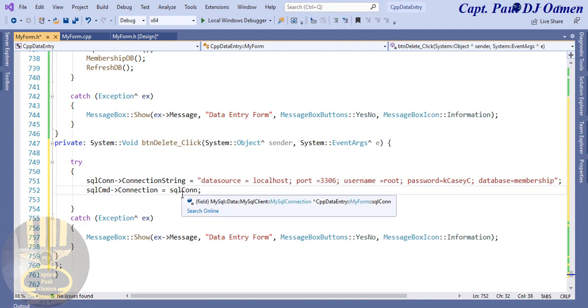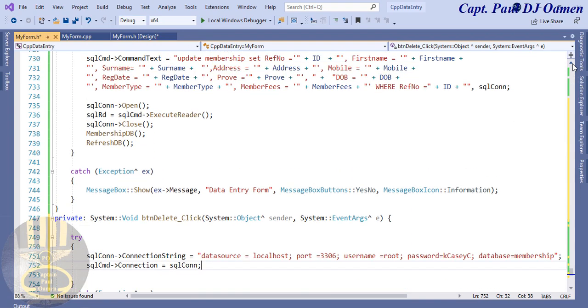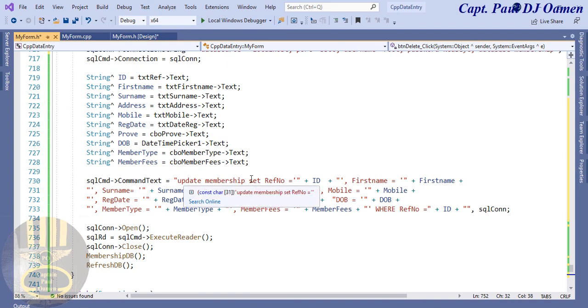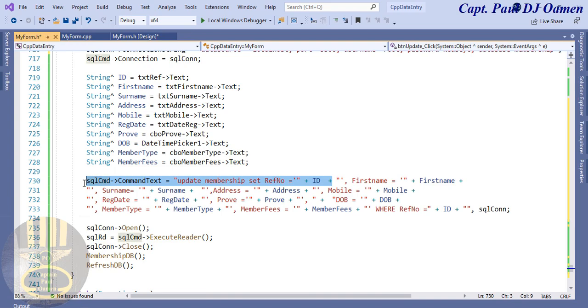And what else do we need? Let's go ahead and take care of the code anyway. But first thing, I'm going to copy this maybe up to here. Let's come down here.